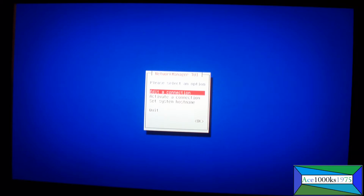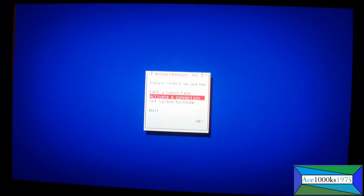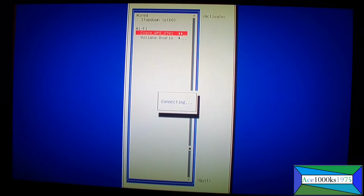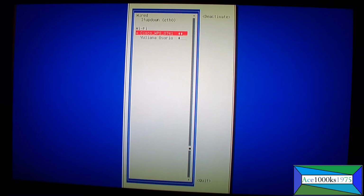Just connect to the keyboard. As you can see, it's lit up. I'm going to go to activate connection. Press enter. So this is the one that I want, so I'm going to press enter. I already have it connected, so you just select the Wi-Fi router which is in your area, which is near you. For mine, it's a Cisco WPS 0741. You select that, and then you just put in your password and then log in. That's it. So I already did that. Quit, and it shows that it's activated with that asterisk right next to it, as you can see.